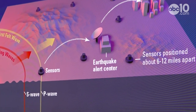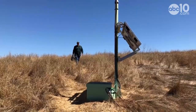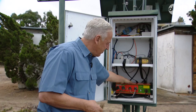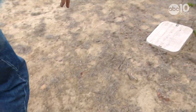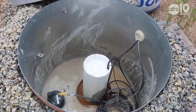What remains to be done is the completion of the build-out of the stations themselves — the sensor networks. Eventually, the West Coast will have more than 1,600 earthquake sensors installed, like this one on top of San Diego's Mount Soledad. The sensor itself is actually underneath the ground, down about three meters or so.